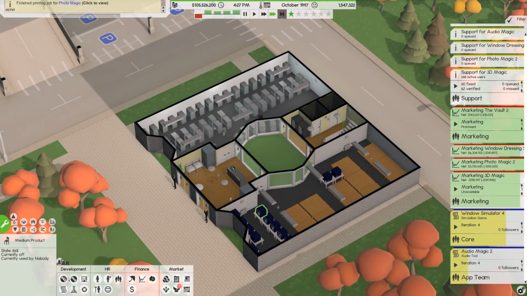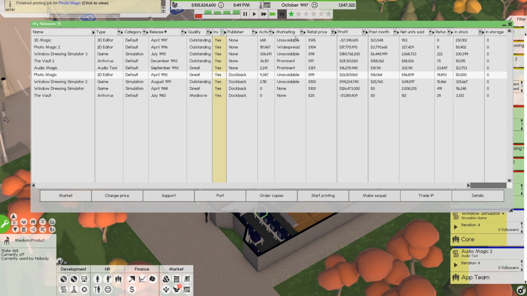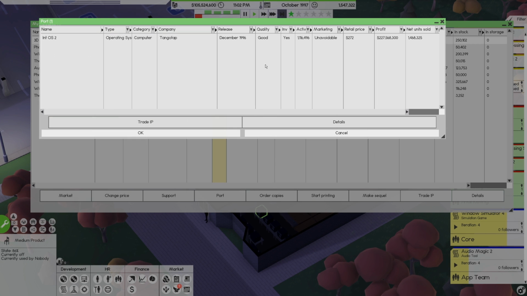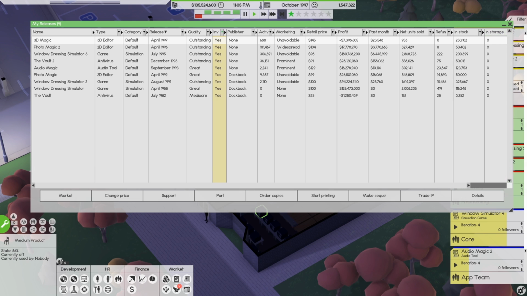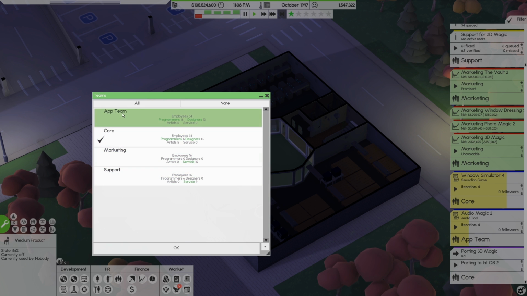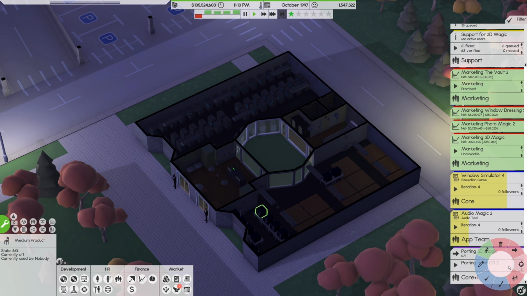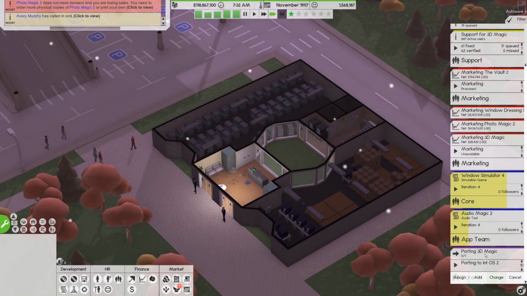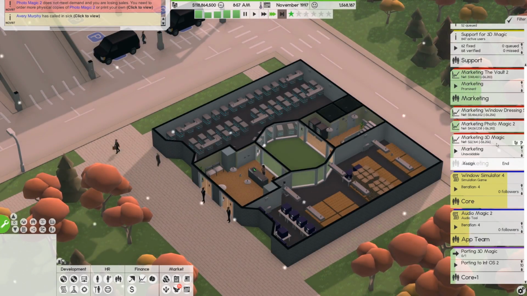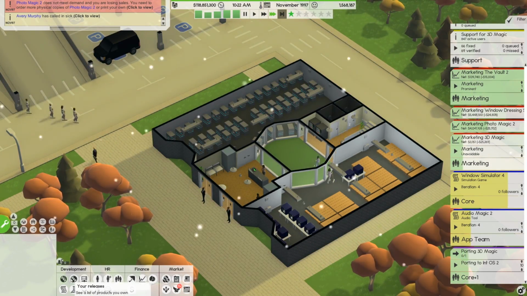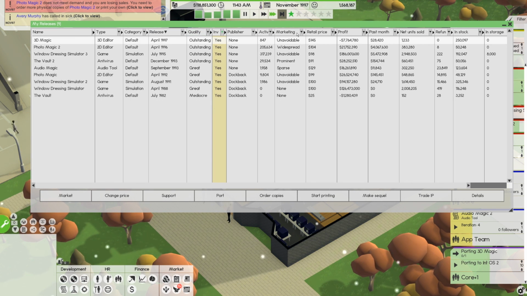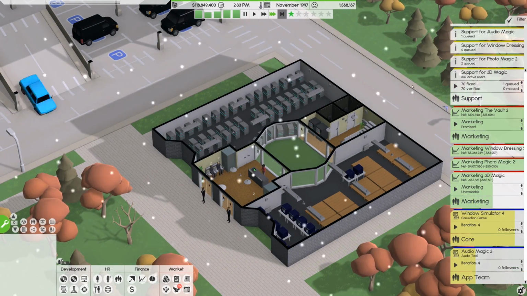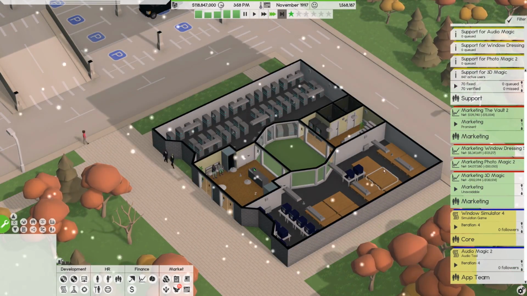Cool. All right, so 3D Magic still not making money. We are spending all of our money marketing it too. It's lost 7 million, but I think that's really because it's probably not useful. Oh, we get 1 million new users if we put it on that. Let's do that. Let's also actually get both teams to do that. Core and app to port that. We'll prioritize porting it as quick as we can. Get 1 million new users, potential users anyway. That actually might sell, so we'll see. We're still marketing it, so... Wait, actually, what quality was it? It's outstanding. It's a good piece of software. We only have 800 people using it, though. I guess how many 3D modelers are there in the year 1997, you know? I guess not many, as it turns out.